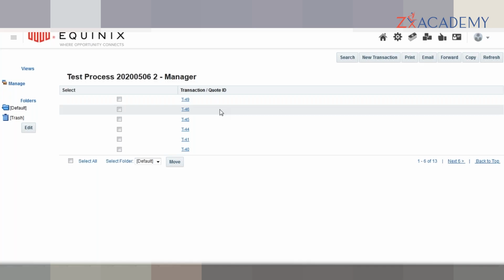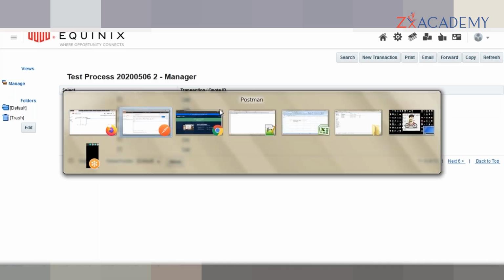This is the same scenario which we can replicate in the CPQ itself. That's why I am saying: create a process, create a transaction, perform the new transaction action, then visit your respective process transaction manager. You won't find the transaction record. Only after creating steps and performing one step transition will you see the record in the transaction manager. For a transaction to be saved, at least one step transition is mandatory, which we have on this save action.